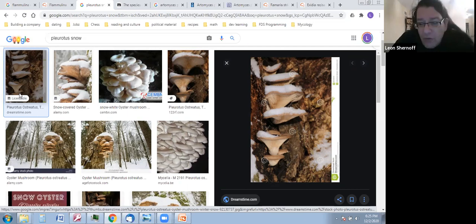And the thing had frozen solid on the tree. So I actually had to pick up a fairly big rock and knock it off with the rock. And then we took it home and thawed it and cooked it up and had ourselves a little New Year's Day party. So this is what happens with the oyster mushrooms. They'll come out when there's a thaw, before it's freezing, and then they'll just freeze solid on the tree and persist like that. And when the weather lightens up, when the moisture starts flowing again, they'll start sporulating again and doing their thing. And on we go. So this is another good one to look out for.